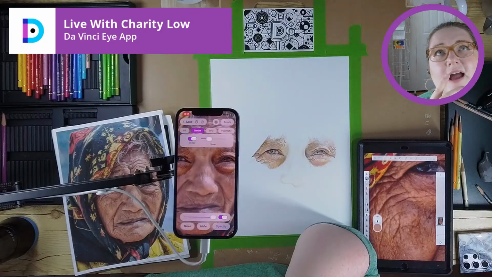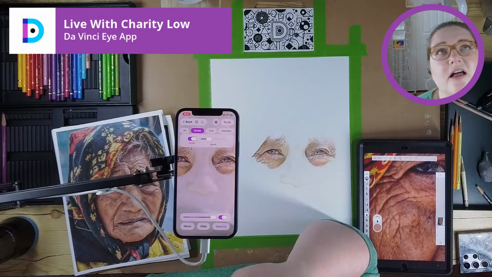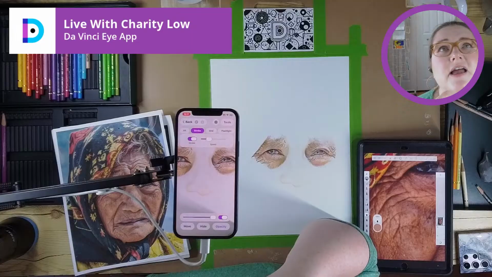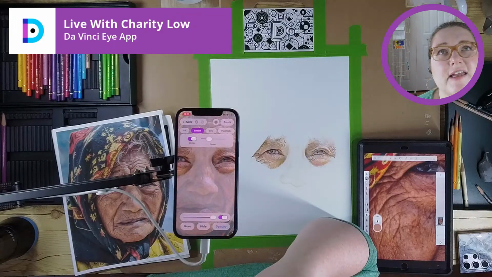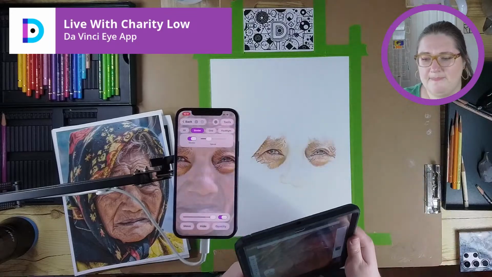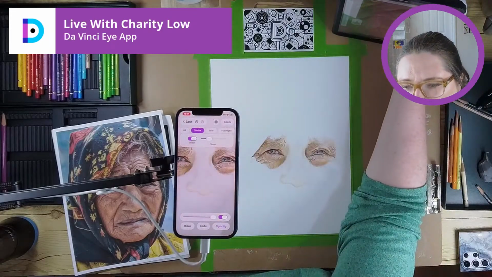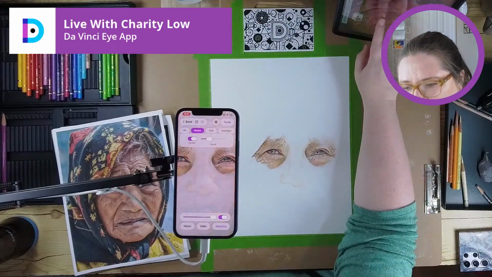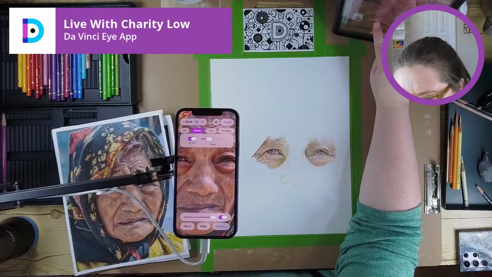I'm going to have the strobe feature on. This way I can kind of see the differences between the colors and the placement and the shade of all the colors we're going to use. I'm actually going to have all of these options pretty much going except for the color pencil picker.